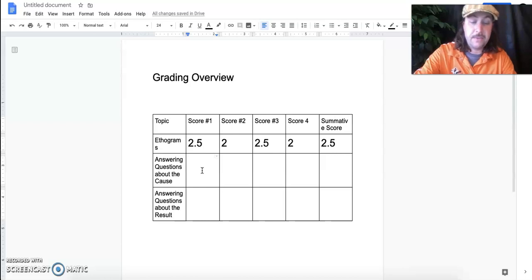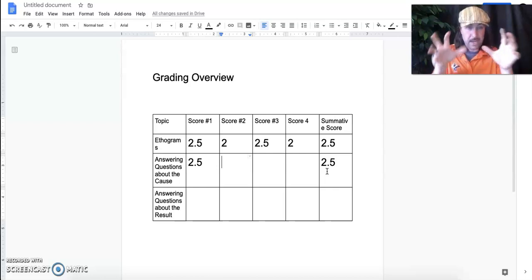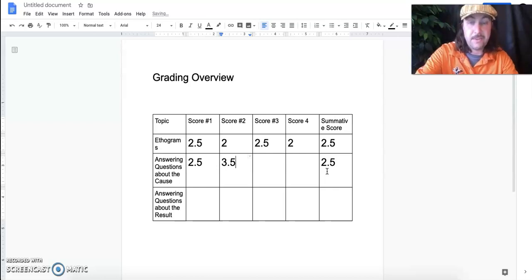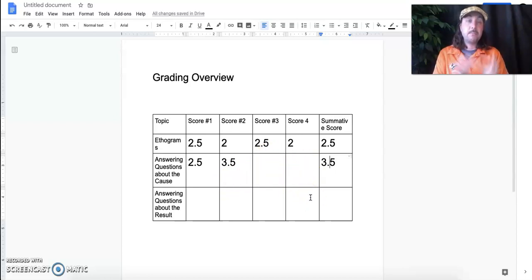So let's say on the riot behavior you got a 2.5, which was a common score, and you go back and you learn from it. Right now, your summative grade for that is a 2.5. But you go back and you look at that snake assessment, you work through that, you figure out how to make good predictions, and now you get a 3.5. Well, here's what I'm going to do. I'm going to delete that, and that's going to become a 3.5, because you're showing growth. And then we'll do that again a few more times throughout the trimester. So that's important to understand how the grades are generated. These are the pieces of evidence you create, and this is the summative grade. You earned it, and I just figure out where you're at.